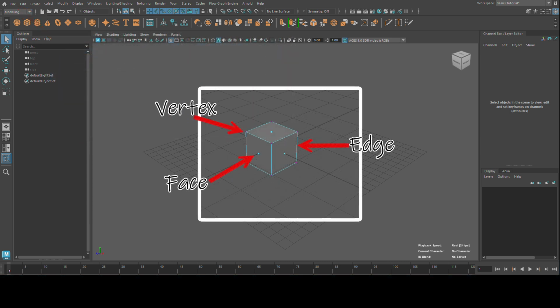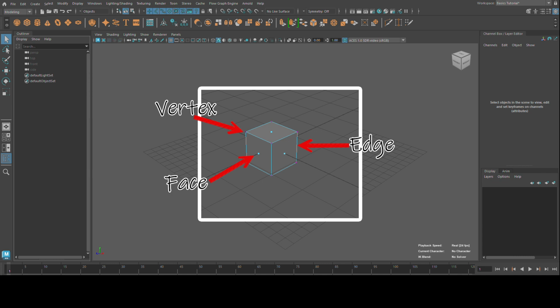To get started, you need at least one object in the viewport, which for this guide is a polygon primitive cube. A polygon is an imagined 3D shape which has 3 distinct features: edges, faces, and points, which are called vertices, where the edges and faces meet. For Maya, the word primitive means the initial polygon. Use a primitive as a seed from which to build new objects.